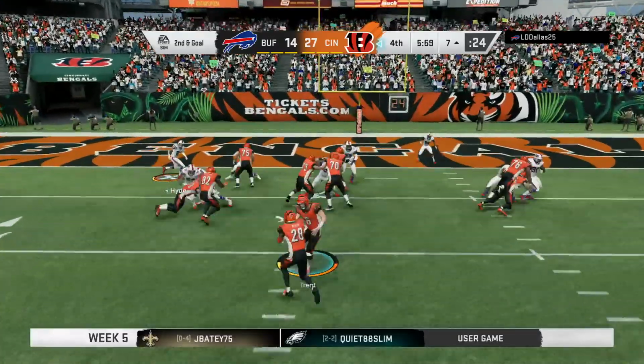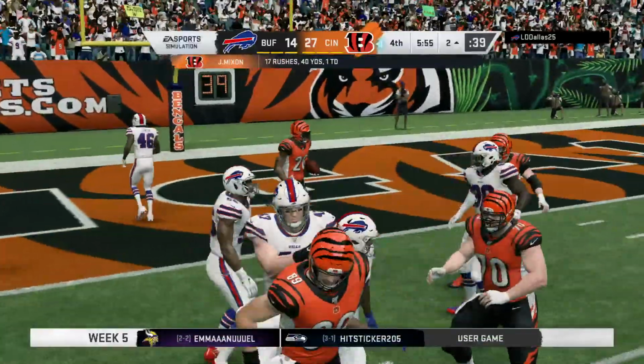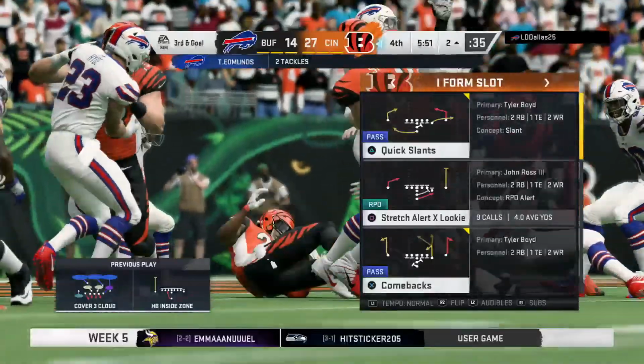They'll stay on the ground, Mixon again. And he's able to get it down to the 2-yard line. It'll be a gain of 5, and it's going to set up a 3rd and goal.